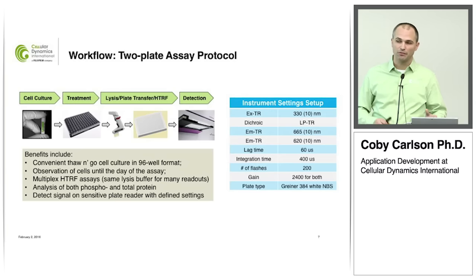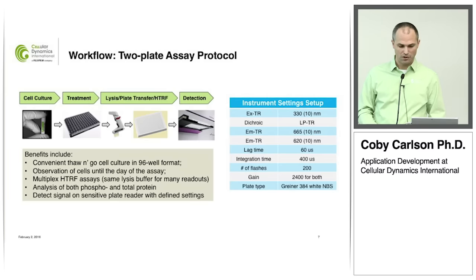So if you want to look at 2 different phosphoproteins, an acetylation event versus a phospho, or total protein and phospho, there's a lot of, again, flexibility to that. And then you can read this out on the ClarioStar plate reader at the end, which again, they've done a good job of coming up with defined settings, and all the stuff is really to try to take the thinking out of it for you to be successful.